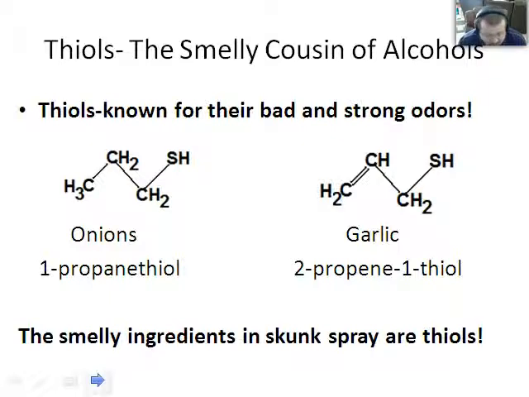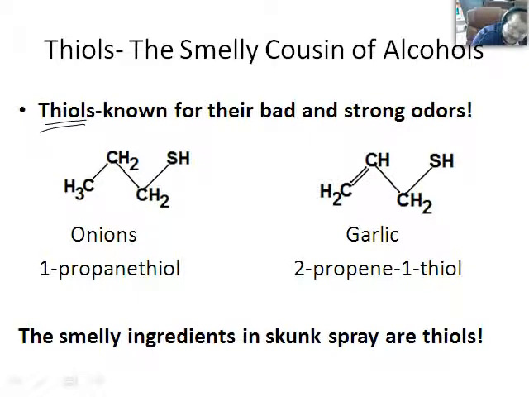Spilling a few millionths of a liter. Picture breaking a 1 liter soda bottle into a million pieces. Just spilling 5 millionths of a liter on my fingertip, I absorbed it through my skin and had a skunk-like odor for about 2 weeks. Wasn't very pleasant. So these thiols are known for being volatile. They're known for having a very recognizable smell to them.